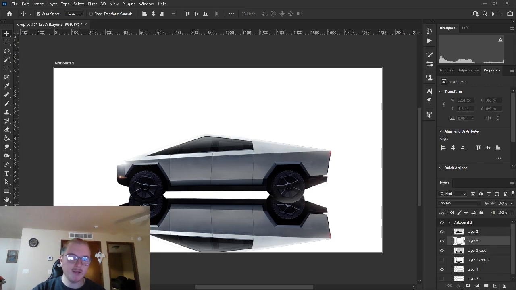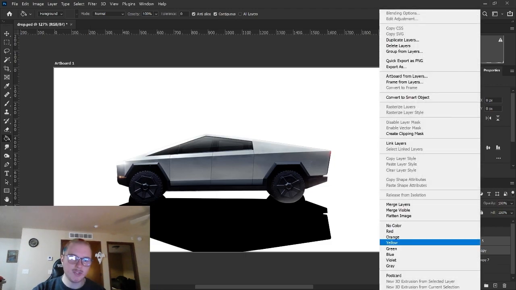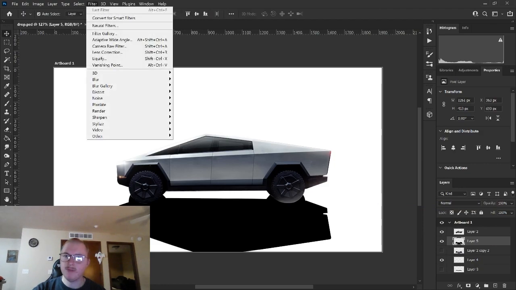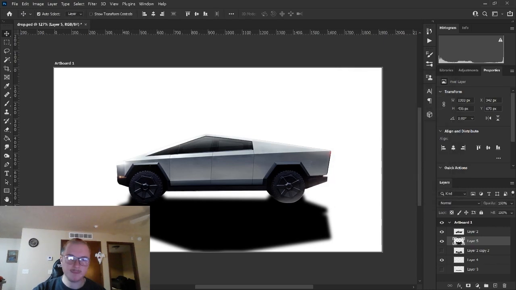I will take a layer above that reflected layer that we just put down, and I will hold Alt to mask this new layer onto that layer. Then I'll fill that layer with black. So now we have this shadow. I'm going to merge these layers and then go to filter, blur, and Gaussian blur is fine. You can play with motion blur too if you want. Then you can play with this and see what you want it to be. I'll probably just go like 9.